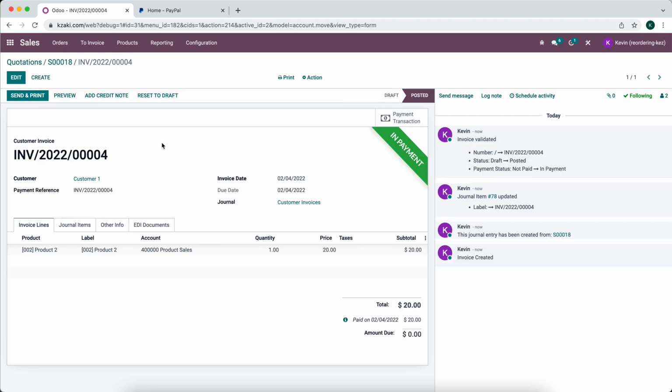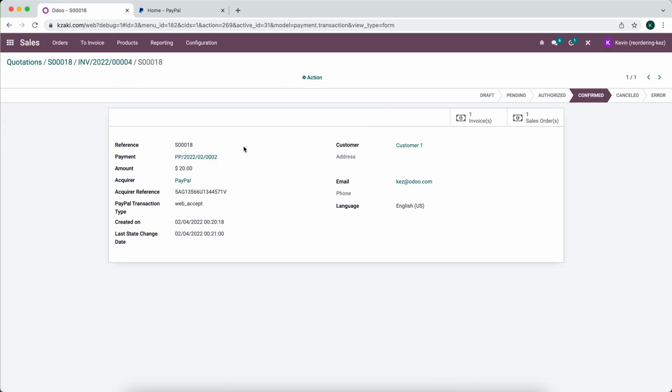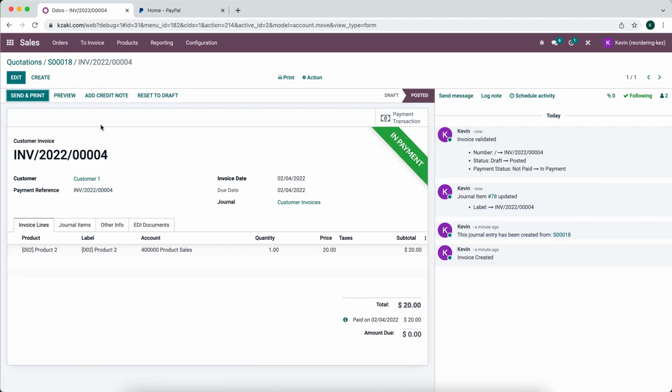So anytime we have a transaction associated with a sale or invoice, we will have this payment transaction associated with it. And this is the token that establishes the connection between our customer and our payment. So this is where our payment is registered, and this is all the information about the registered payment. We have the date. We have the acquirer, which is PayPal. We have our payment ID, the email, and customer. And these smart buttons bring us right back to our invoice as well as our sales order. So now this is completely paid, and we'll be able to reconcile this in our PayPal journal. I'll cover how to reconcile in another video.